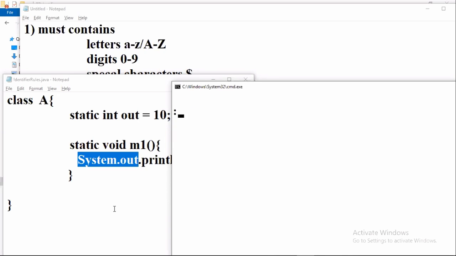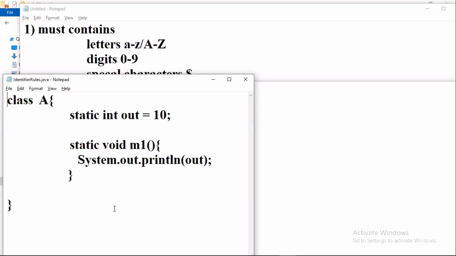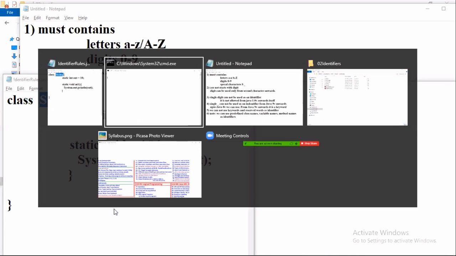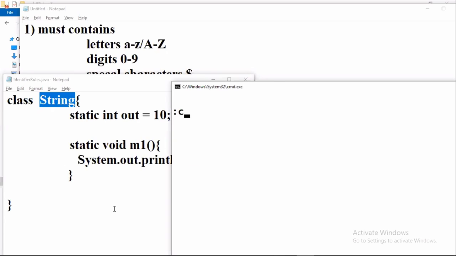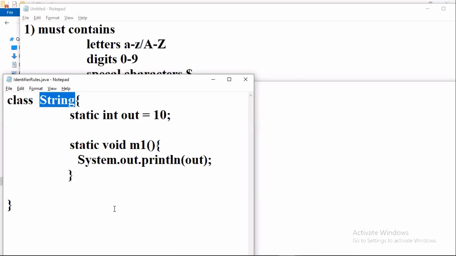Now clear screen. Next, I am going to write a class name as String. Can I create a class named String? Yes. Then how can I differentiate our String from the predefined String? By using the package name. If I write java.lang.String, the predefined one will come. If you take String directly, our class String will come. We will discuss this point in the data type chapter, so at this moment I'm not going to worry much about it.